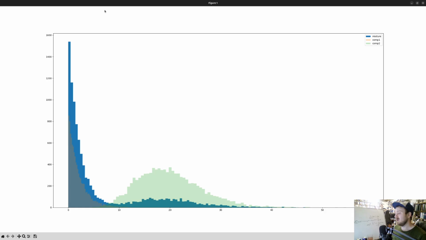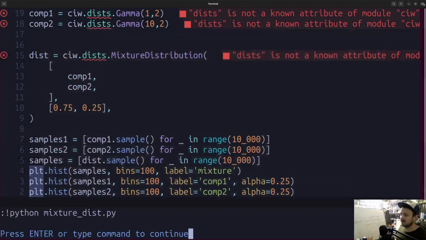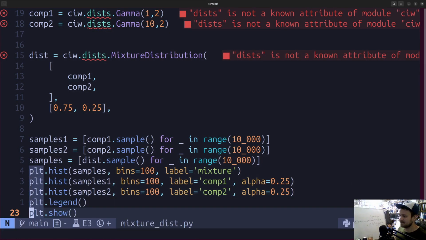I mean, they're not exactly the same, because in this case our mixture weights are not the same. We had mixture weights of 0.75 as well as 0.25. So it's not a balanced mixture. That's one of the things that mixtures allow you to do, is to say, well, you're not seeing each of the subpopulations with equal probability. There are different probabilities for different subpopulations for whether you see them in the first place.